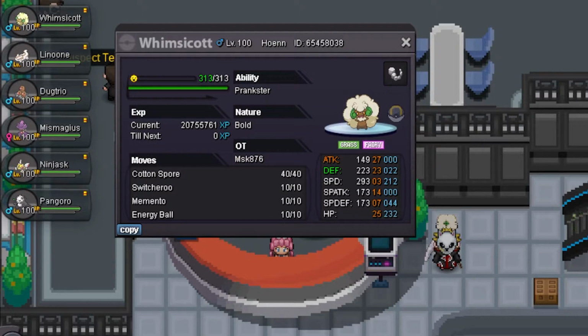First up is Whimsicott with the ability Prankster and Lagging Tail as item. Its role is to lower the speed of opposing Pokemon by either giving them Lagging Tail using Switcheroo or by clicking Cotton Spore against a Mega Pokemon.